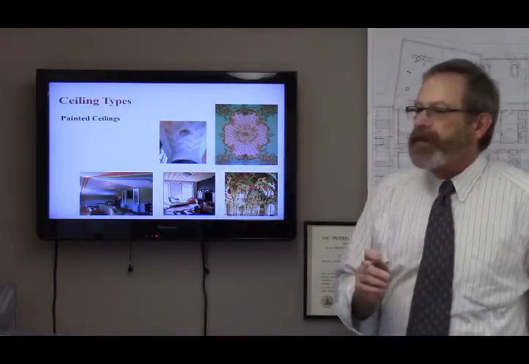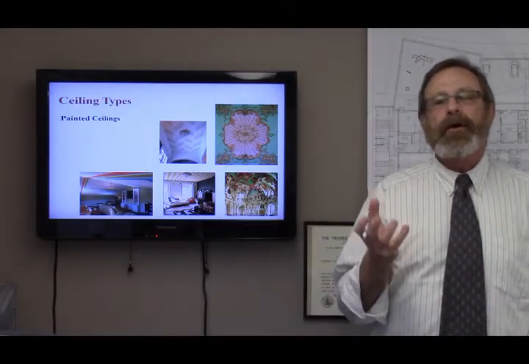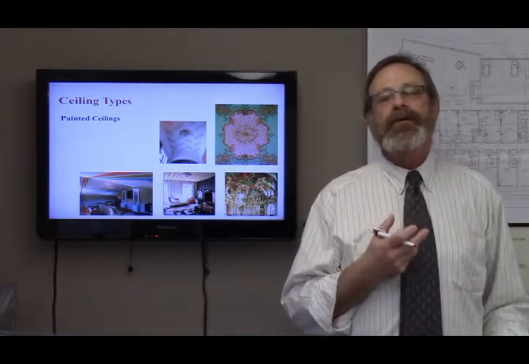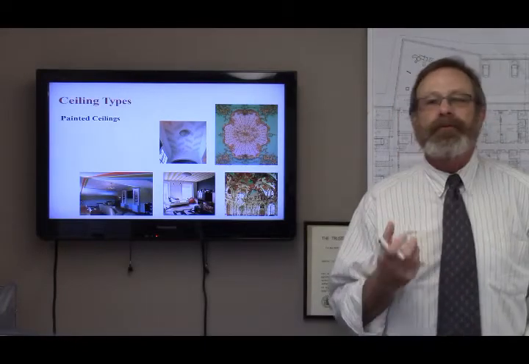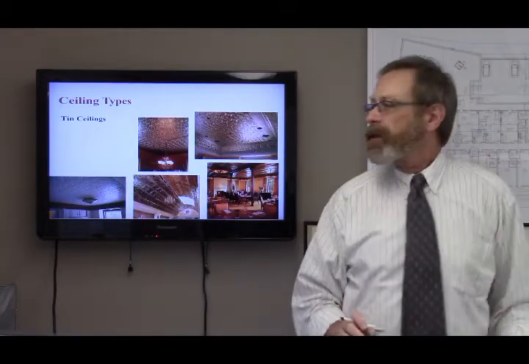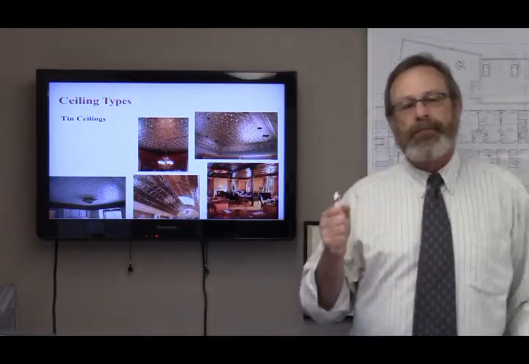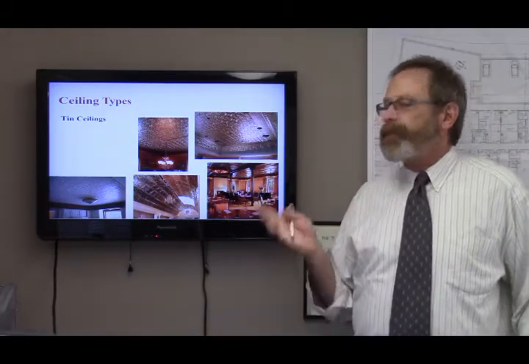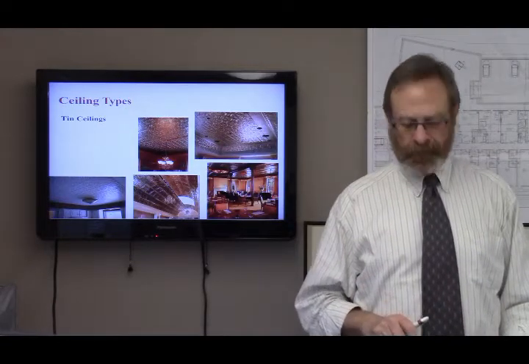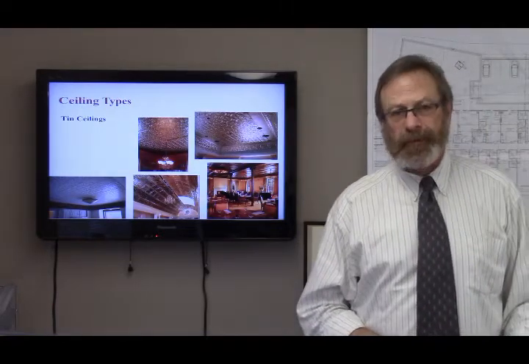We have painted ceilings. They provide a coming together of architectural and sculptural effects. You can ask yourself in these photographs, what is two-dimensional and what in these photographs is three-dimensional? It's very hard to distinguish. We have tin ceilings, sheets of tin embossed in the factory and then hung side by side to form an overall pattern. Generally now available at the big box home improvement stores.